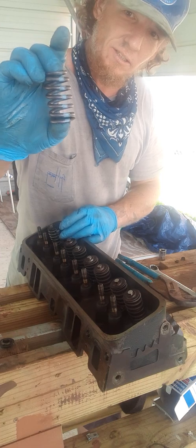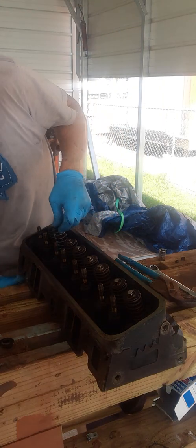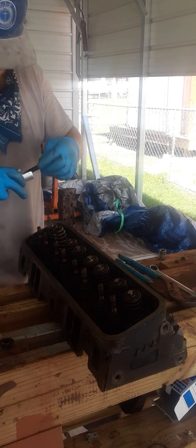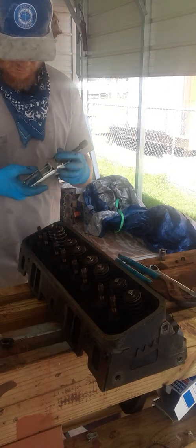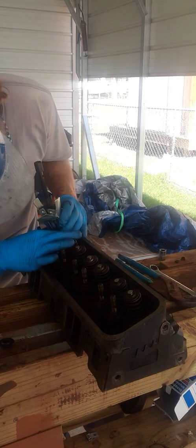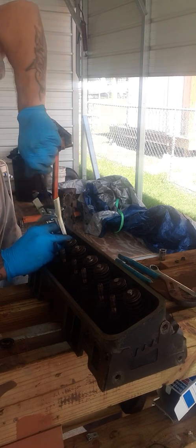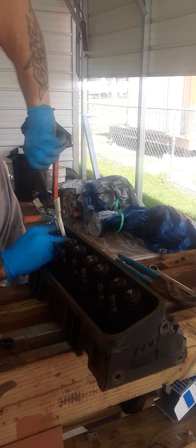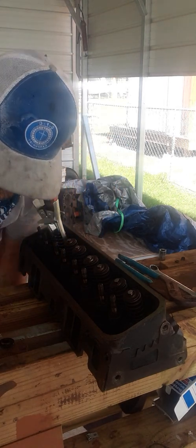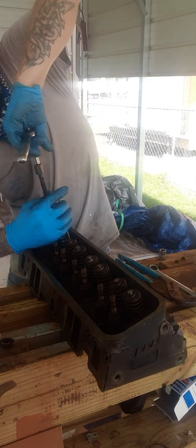Get a beehive spring — LS6 blue spring — put it on there, grab a retainer, cap it off. Same thing with your spring compressor, just back off of it. Grab as much spring as you can, squeeze it. Make sure you're standing up right here — I put my finger in between that to keep me centered while I'm squeezing the thing so it'll bite the spring. Okay, ratchet that — alright, and that's the way you want it, hold it.